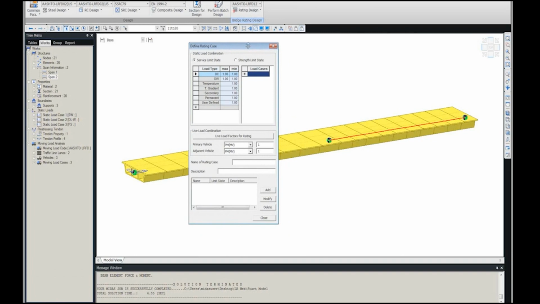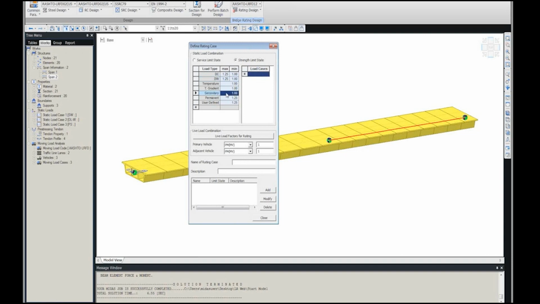Here's what we can define based on the code requirement. For the dead load, we have to select the self weight, and then we're giving the maximum. We go with the strength limit first. I define self weight, and you see 1.25 is automatically applied for the maximum dead load, and 0.9 for the minimum. If you want to change that, we can simply change this to 1, and this one also to 1. And then for the dead load of the wearing course, I select the static load that I defined.